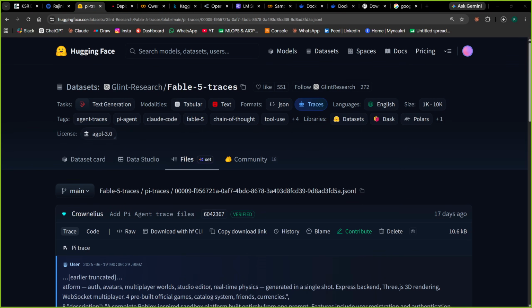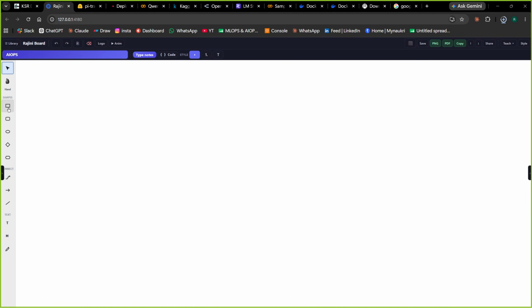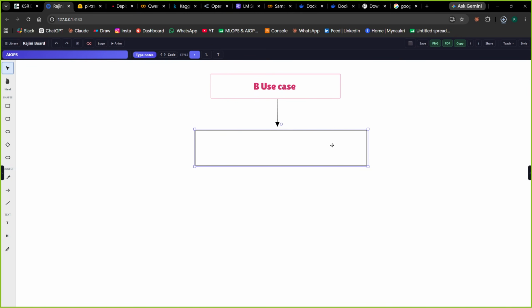Once I have all of this, I will create one model selection gateway. What does a model selection gateway mean? Like an LLM router only. The diagram: first, I should have a business use case. With this business use case, I should run some data classification.